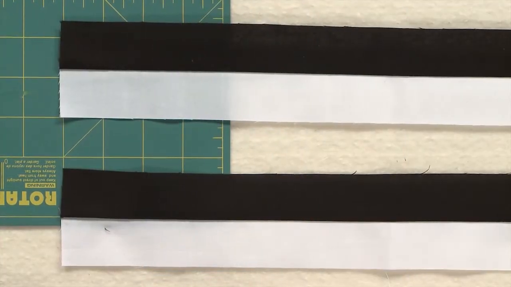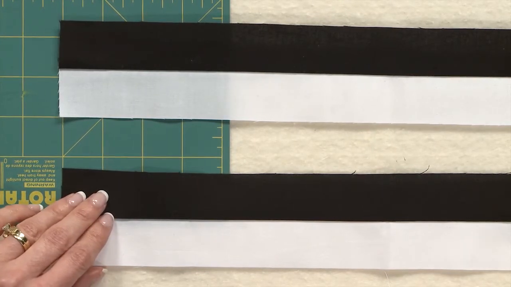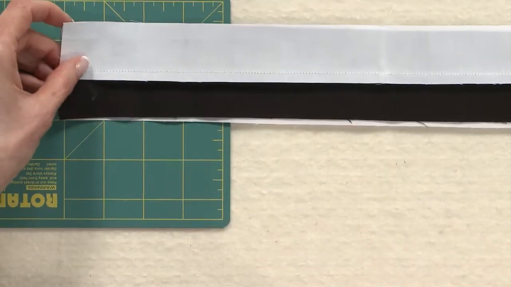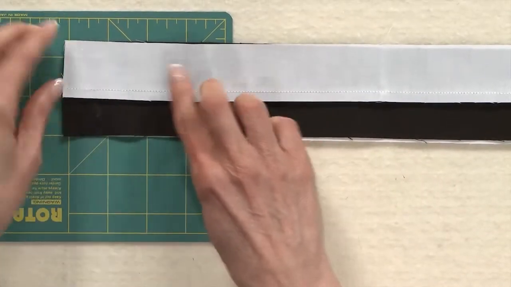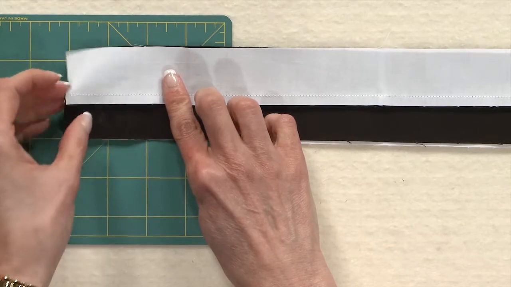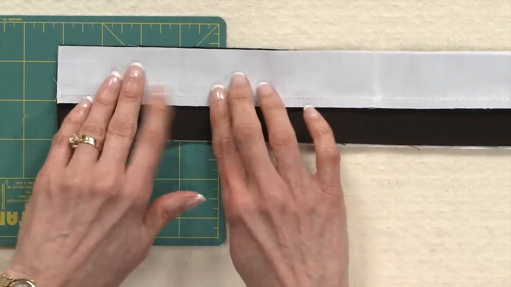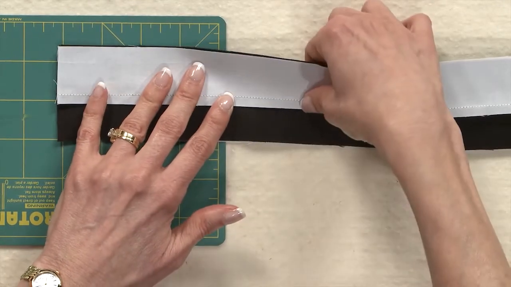Alright, I'm going to show you a way to speed up this process. I have a second band made the same way as the first band. I'm going to flip this over onto the first band so that opposite sides are together and I'm going to lock those seams in so they nest really well.